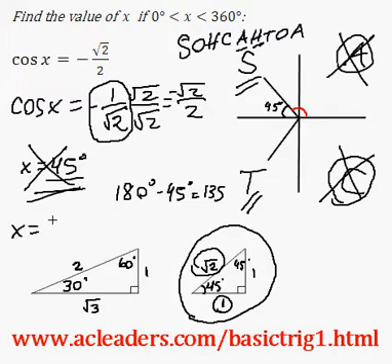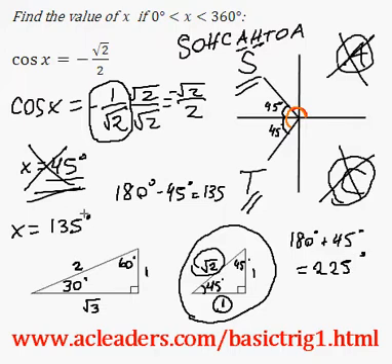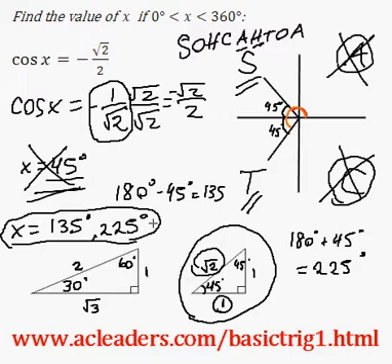So x is 135 degrees so far, and it will also be right here, because we are also going to have 45 degrees right there. So how can we find this orange angle in standard position? Well, we can just add 45 to 180 degrees, so 225 degrees, and that's our second solution. Voila. x is 135 and 225 degrees.